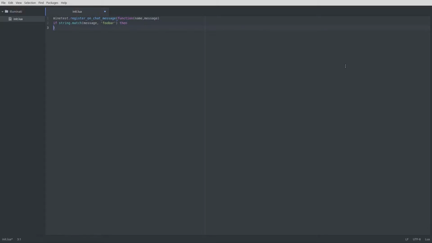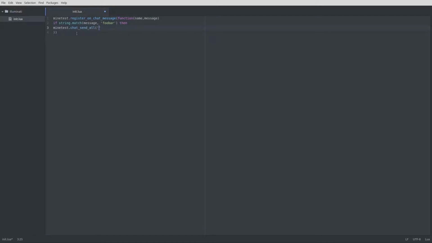But we'll go ahead and send a chat message here. Minetest chat send all. And then what do we want the message to say that we're sending?